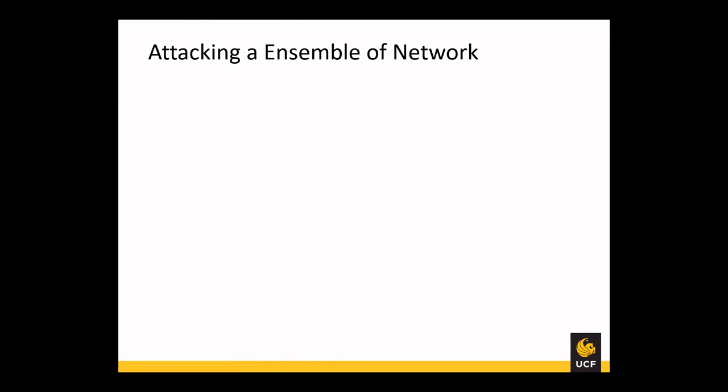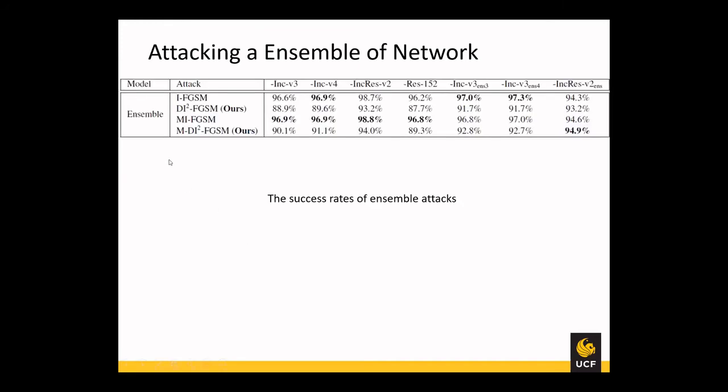All right. So let's see how attacking an ensemble of networks turned out for them. So this is the white box setup, as you can see, the ensemble, and then they use these attacks and they found this result. The minus sign over here signifies that this is the particular model that was left out from all the remaining models. So we can pretty clearly see that their attacking strategy is not performing as well in case of white box setup as the previously proposed method.